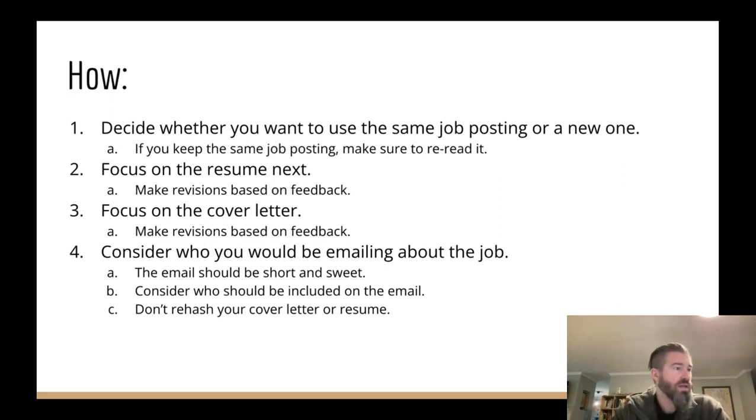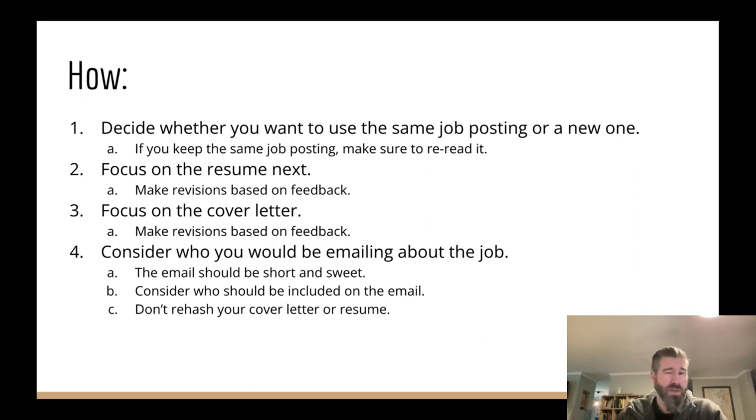In a nutshell, think about it in terms of the email is the first thing that the hiring manager is going to see. That sets the tone, right? If the email isn't good, it doesn't necessarily matter how good your resume or your cover letter are because they might stop there. So if there are typos, spelling errors, accuracy issues, or you simply haven't shown that you're a good fit, then it's kind of all for naught. So the email gets you in the door, right? So that opens the door.